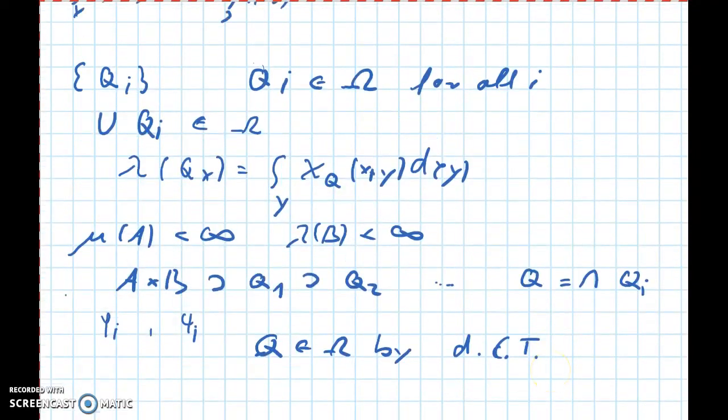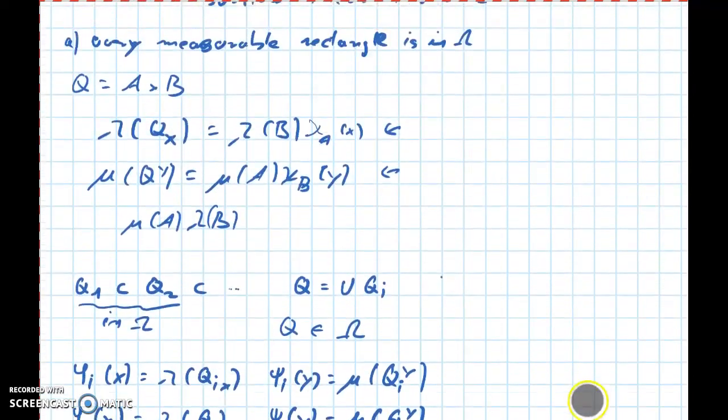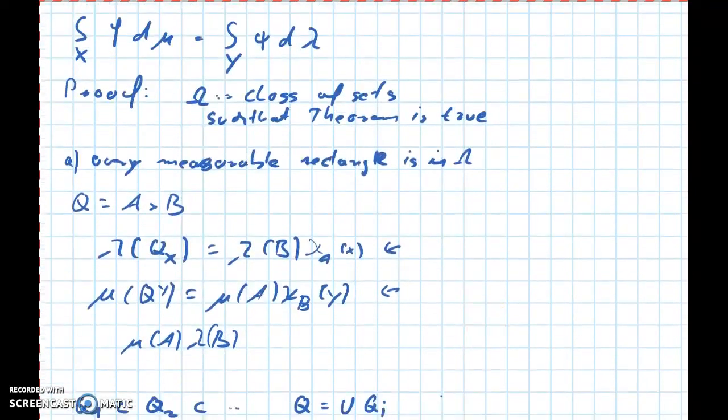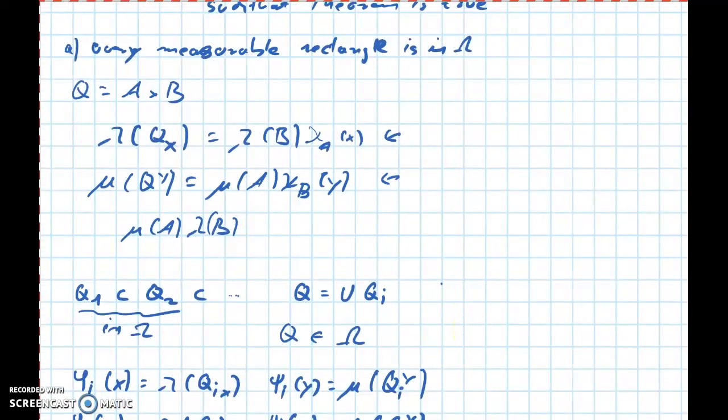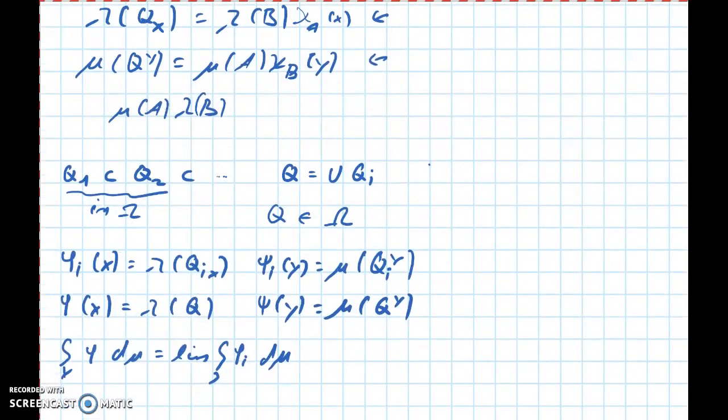And now remember that we said X has to be sigma finite. Here we stated that X is sigma finite. So this means that X is a union of countably many sets which we call Xn, such that mu of Xn is less than infinity, and the same for the space Y, because we said Y is also sigma finite, so Y is a countable union of sets Yn where every Yn has lambda of Yn less than infinity.